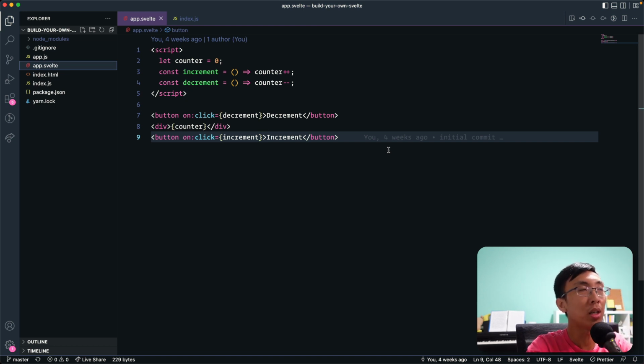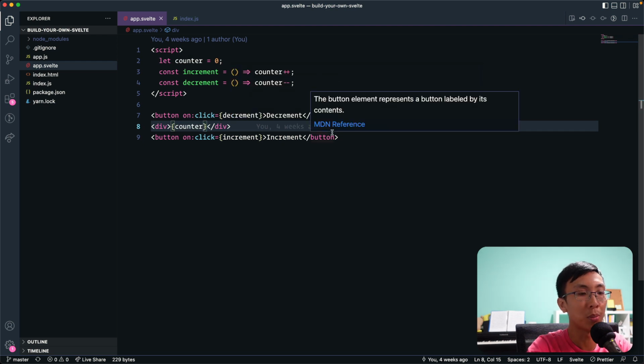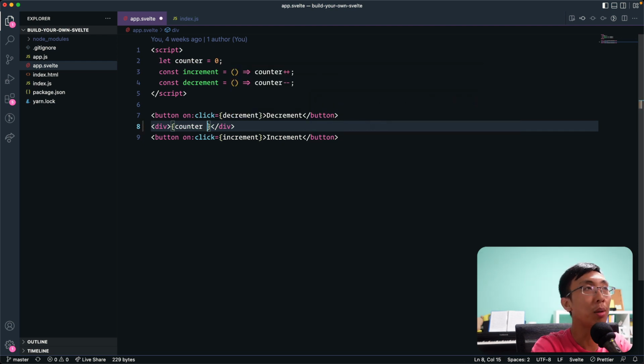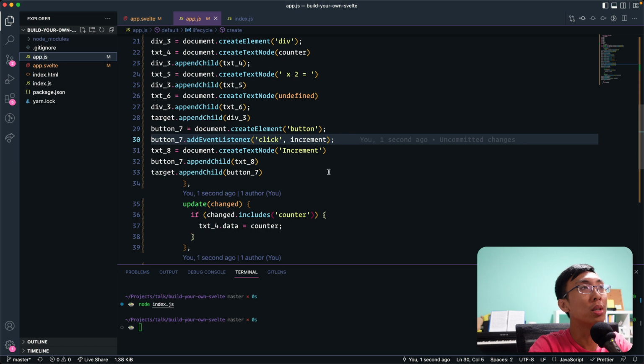But looking at over here, let's do a very simple one. Say, for example, you want to say counter times 2 equals counter times 2, something like this. Let's try and compile, and see whether it works.